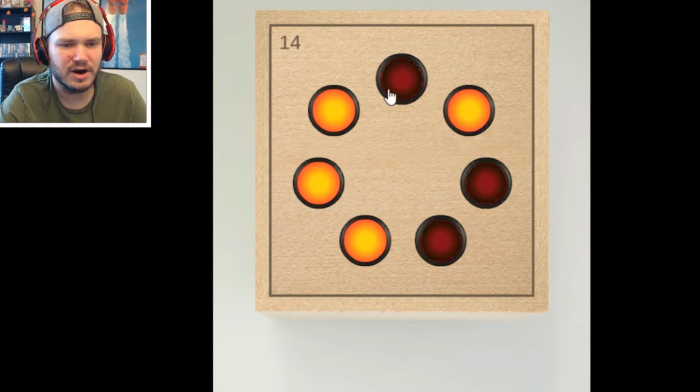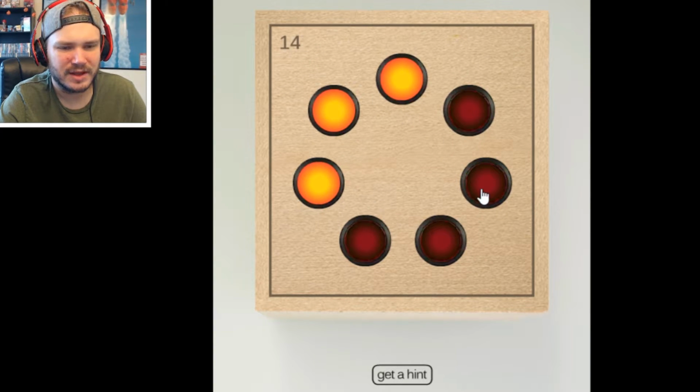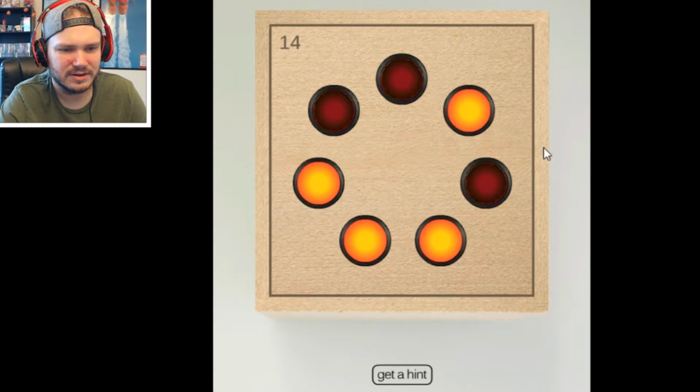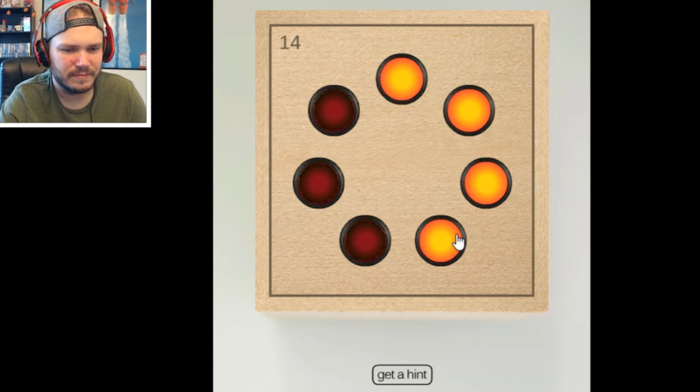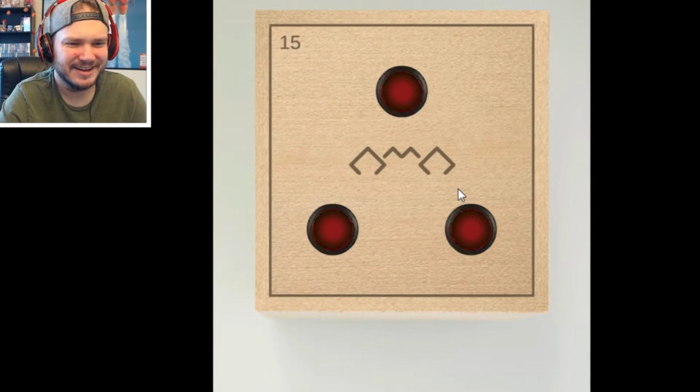Oh. No, I gotta figure out. Oh, I don't like stuff like this. I gotta figure out how to get all of the lights on. Oh, this one might take me a while. Oh, I'm not good at stuff like this. Okay, so whichever. Oh, I did it! I'm sitting there trying to overthink it, and it's already done.